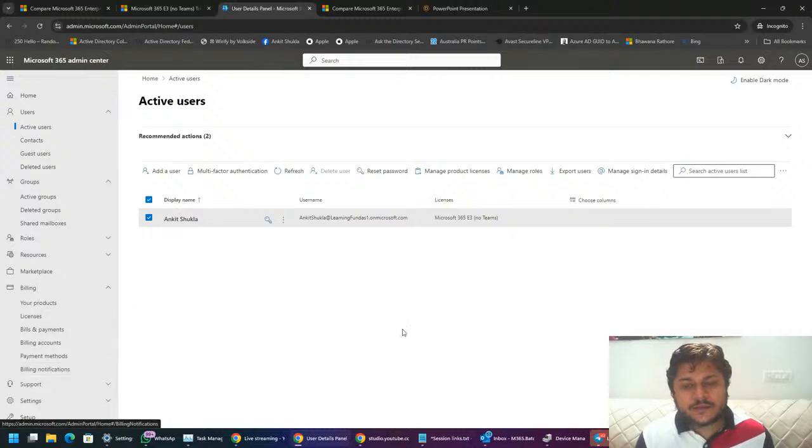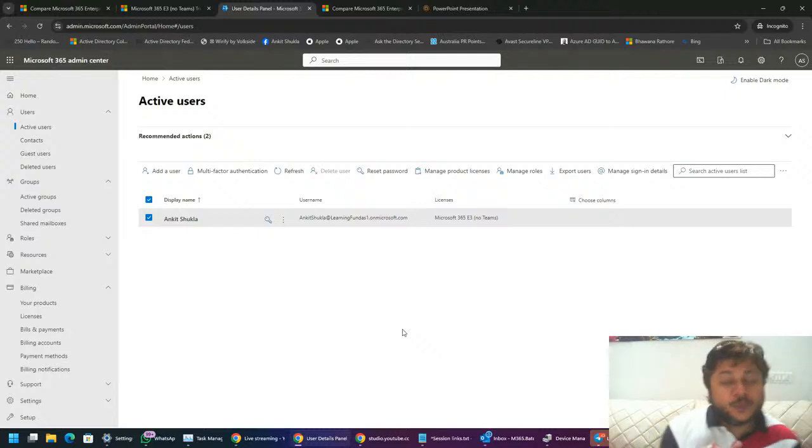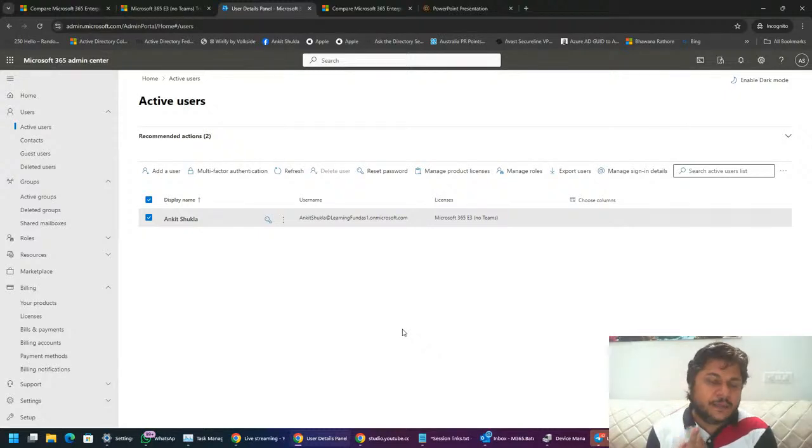Then billing notifications. Billing notifications are nothing but the invoices or the billing statements that are sent by Microsoft to you on a monthly basis, or as per the billing cycle of a specific subscription. So you can manage to whom the notification will be sent. Generally, there are only two administrators, to be very honest, to receive this notification. One is a global admin. As I said, they have practically unlimited access to the entire organization. And then there are billing administrators. Billing administrators are the people who manage the billing or subscription for a specific company.